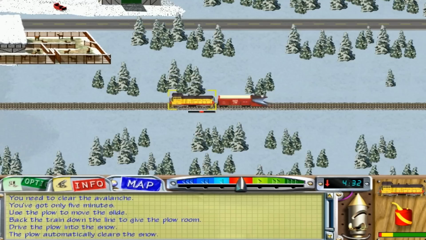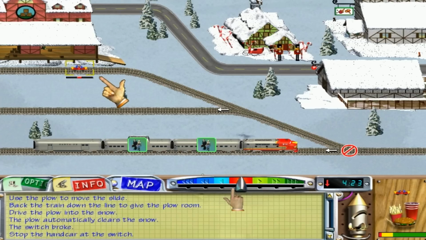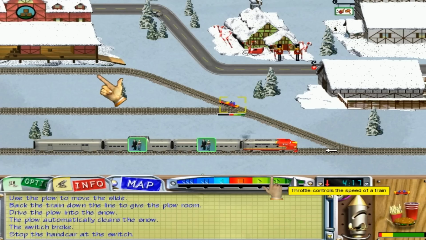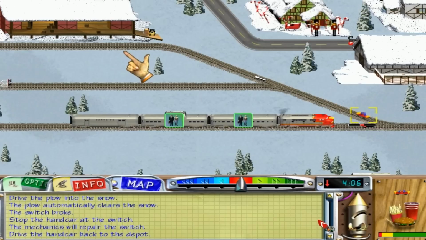Well, this is just great. The switch broke when the plow passed over it. Drive the handcar down to the broken switch. Stop it when it reaches the broken switch. The mechanics will fix the track automatically. Now, drive the handcar back to the depot.